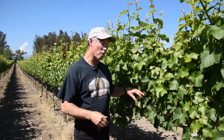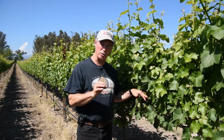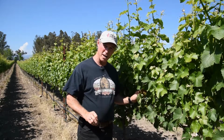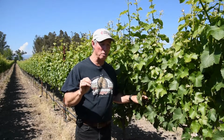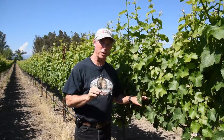One of the other things I thought I would point out is we had some rain just a week ago, and I believe that'll be the last rain of the year. I certainly hope so. But in that rain, it was a very critical time because this is the flowering period, and so we should be determining what our maximal potential crop is. Normally I would have an idea now, but I feel it's a little premature.